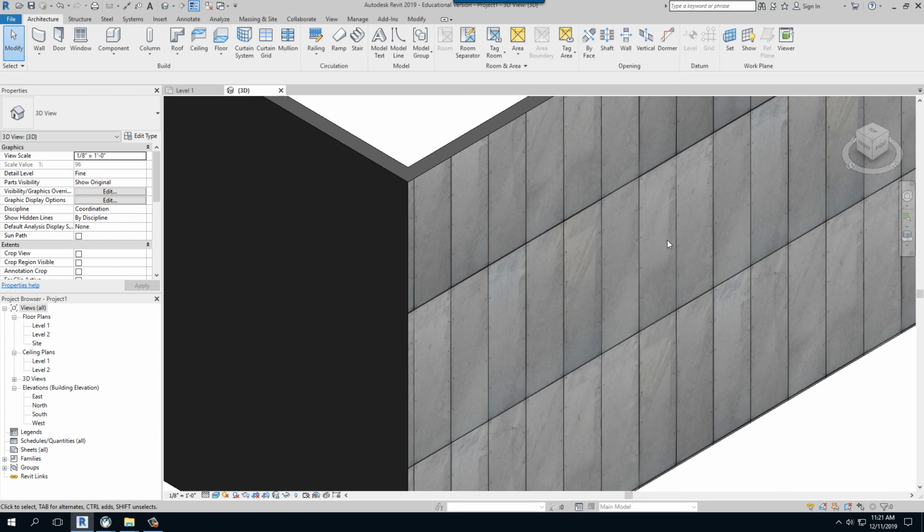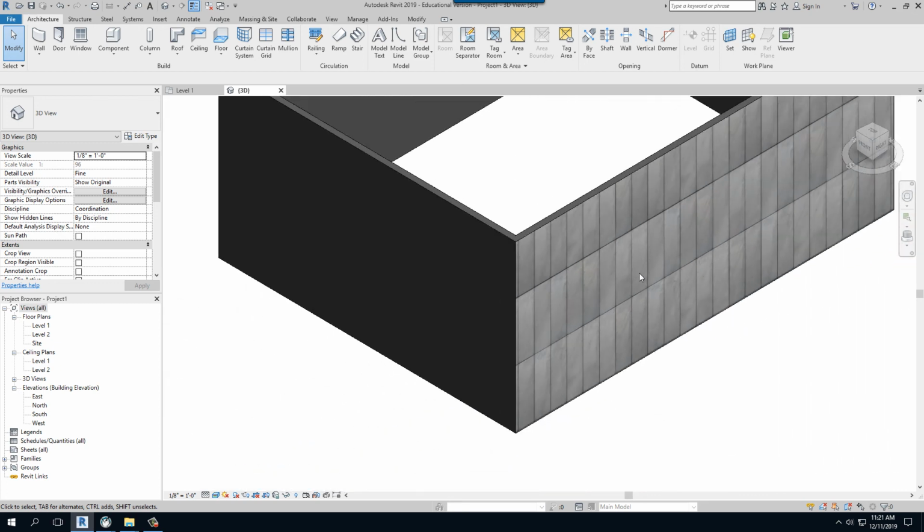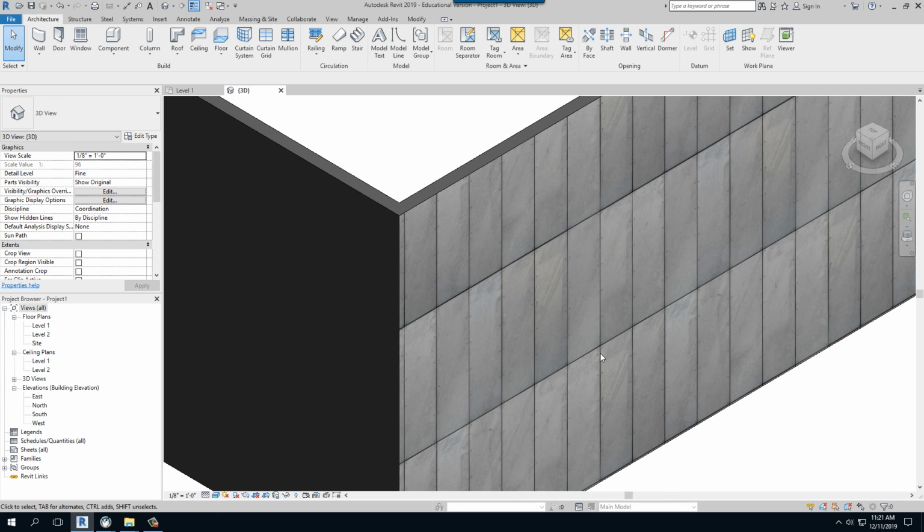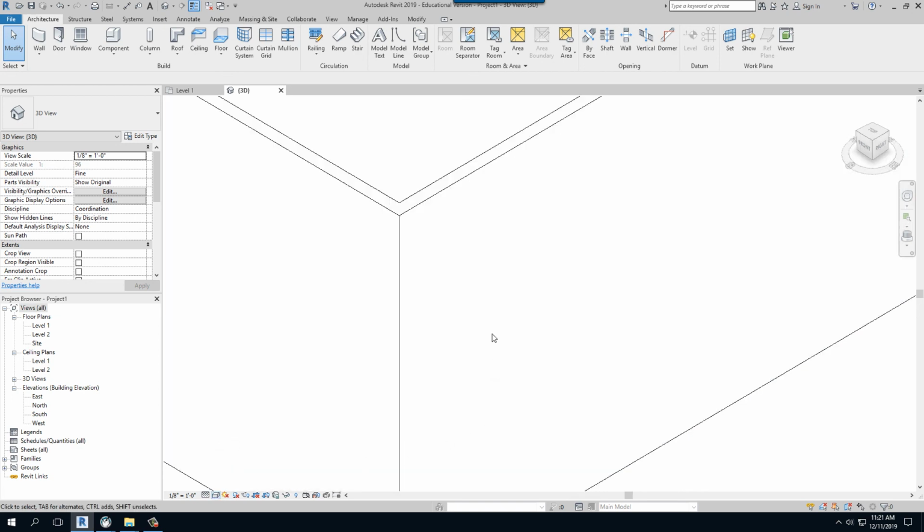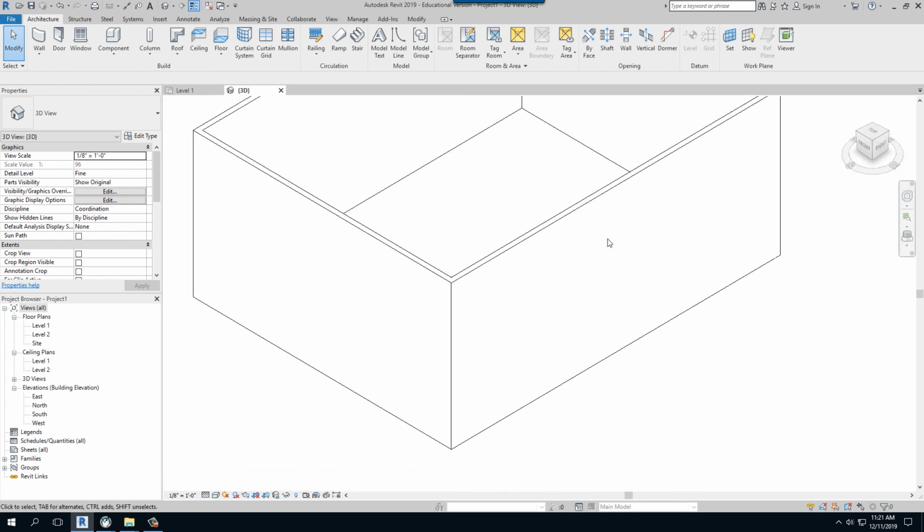Now, we're not truly finished yet, but I'm going to give you a couple of minutes to catch up to me and get that applied. In the next video, we're going to learn how we come back to some other views, like maybe a hidden view, and make that pattern show up on the wall even in a hidden view that has a different graphic display. That's what we're looking at: graphic displays and how materials are affected by them. So go ahead, work through the first part of this exercise. In about 10 minutes, we'll pick back up and start fixing this little by little.